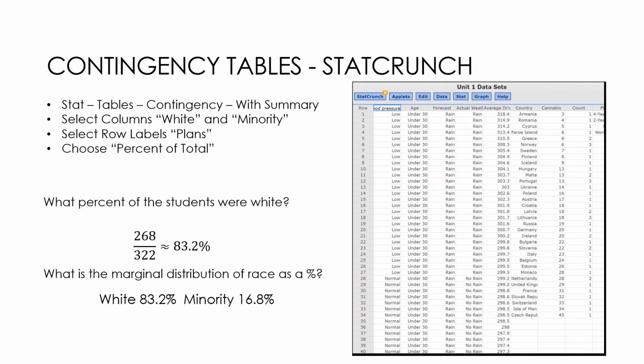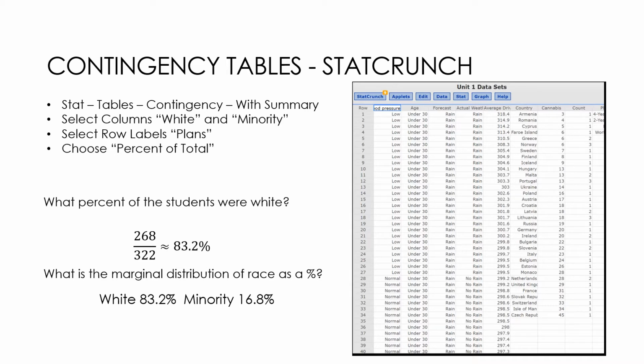So now that we know how to answer some of those questions by hand, it might be helpful to be able to answer some of these questions by not having to do the math by hand, but by letting StatCrunch do the work for us. So I'm going to take you through in the next 3 slides how to make a contingency table to answer the questions that we've already answered about my data set from Ralston High School. So my first questions I want to focus on would include column totals.